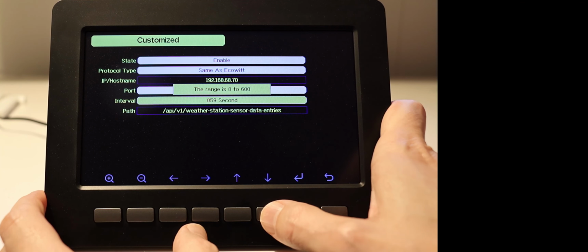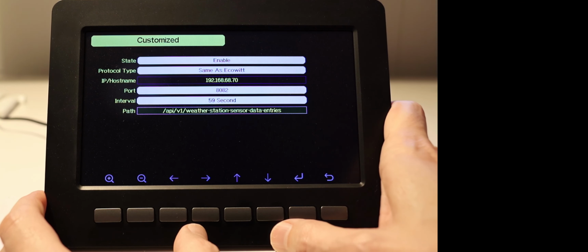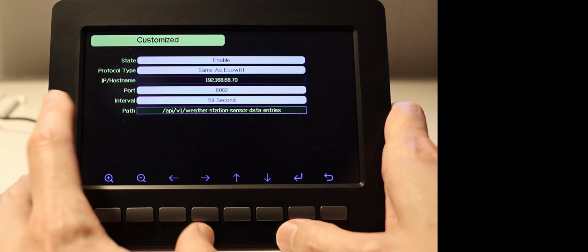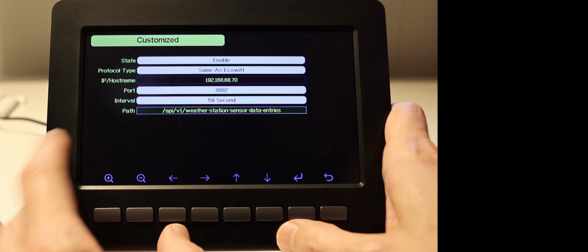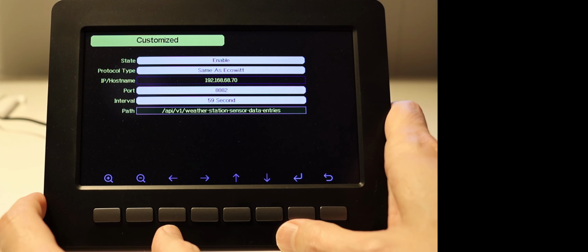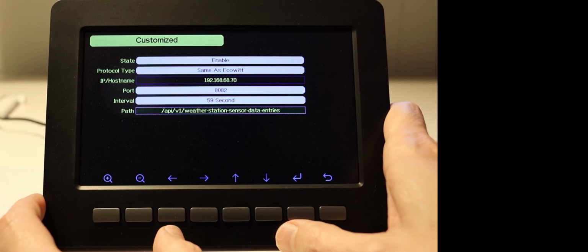The last configuration parameter is on what path do you like to have the data sent. The entire combination will then be your IP host name, and then you have the port, and then you will have the path. That's the entire URL which will be used by the weather station.